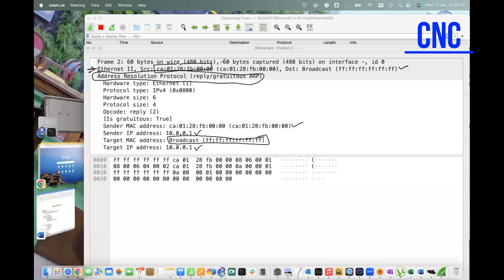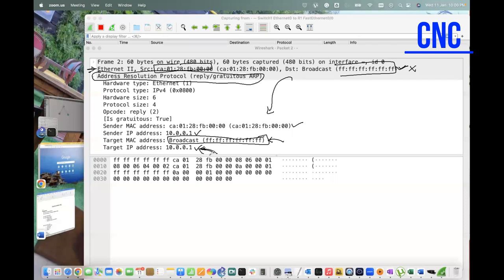They will learn the source MAC address, and then they will verify what the destination is, that is all Fs. So send the packet out to everyone, fine. Now, whenever all the users get the packet, they will say, yes, we can receive it at layer 2, remove layer 2, and then verify the inside information. Can I get the packet over here? Yes, I can get the packet, fine, because that's the universal broadcast MAC address, right?